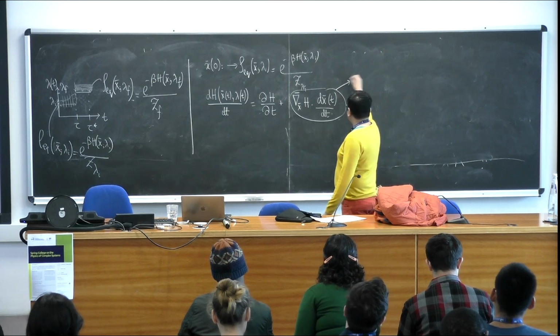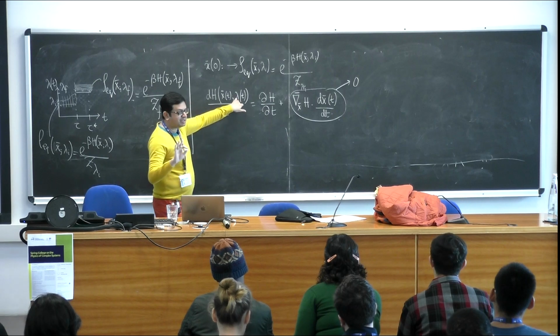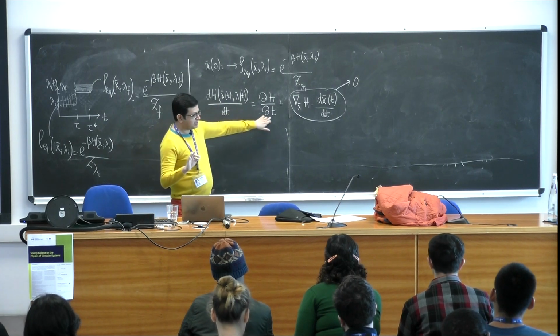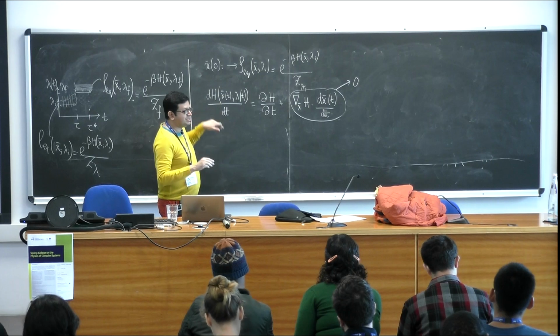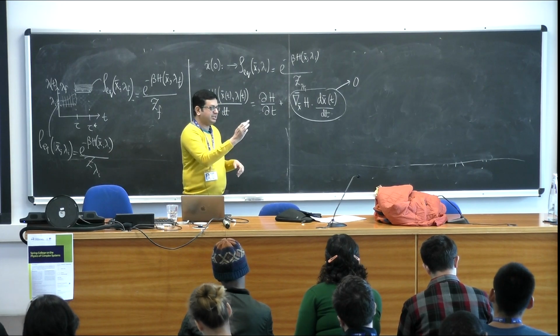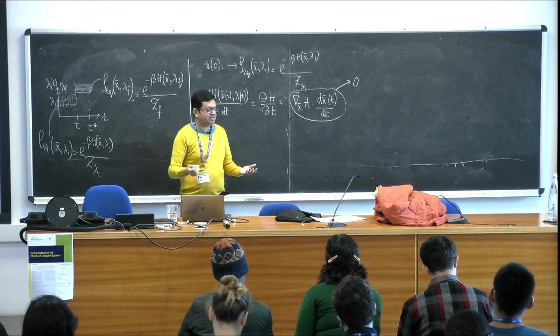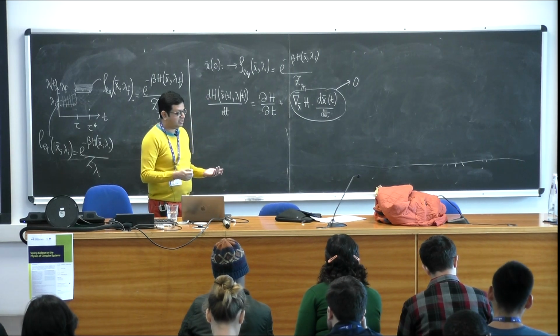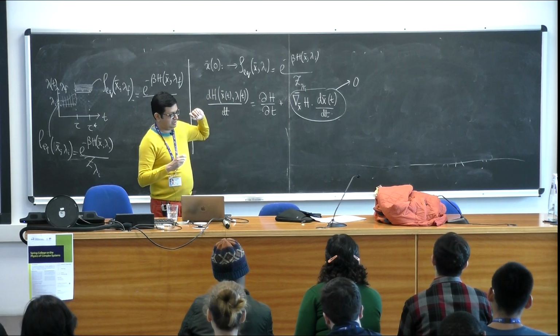Why do you get 0? Because suppose lambda did not change. Suppose lambda did not change, so this term will not be there. So this would say how does the energy change along an actual trajectory that the system follows under Hamilton dynamics? The energy doesn't change because energy is a constant of motion. Here the energy changes only because lambda is changing.